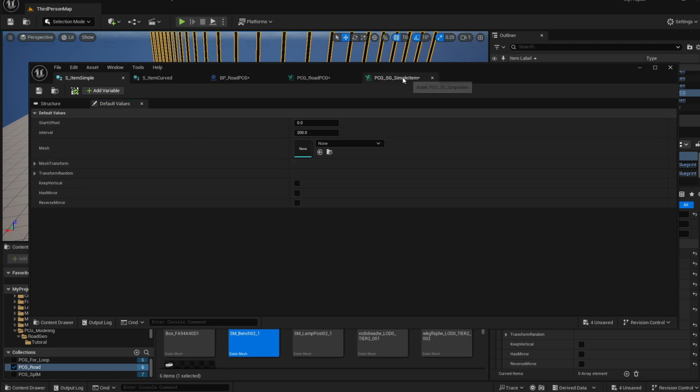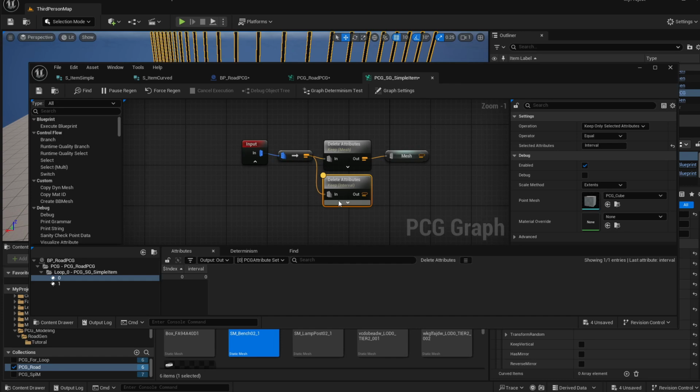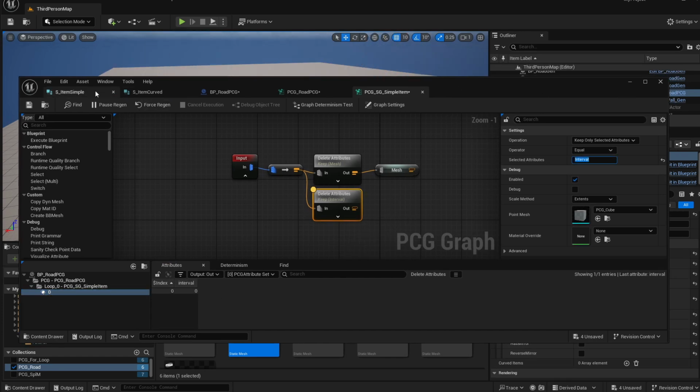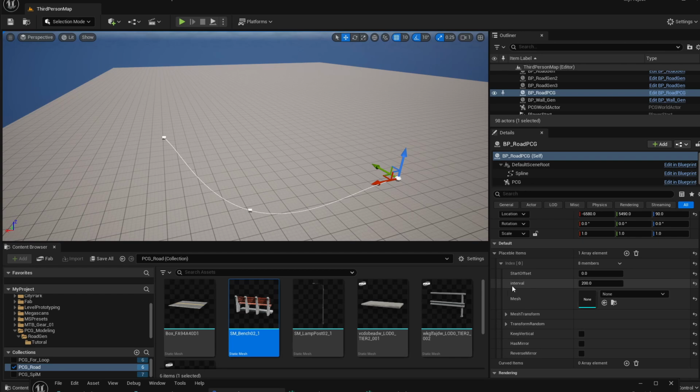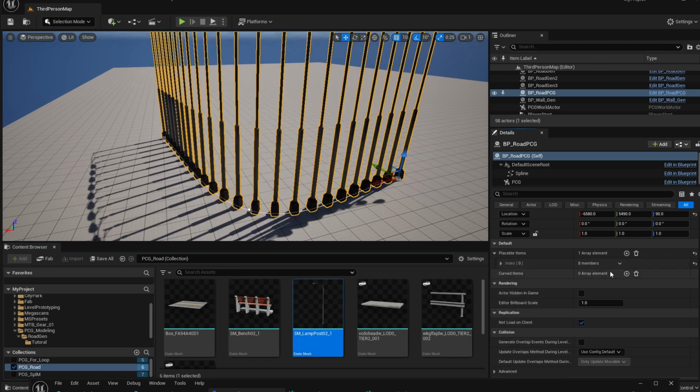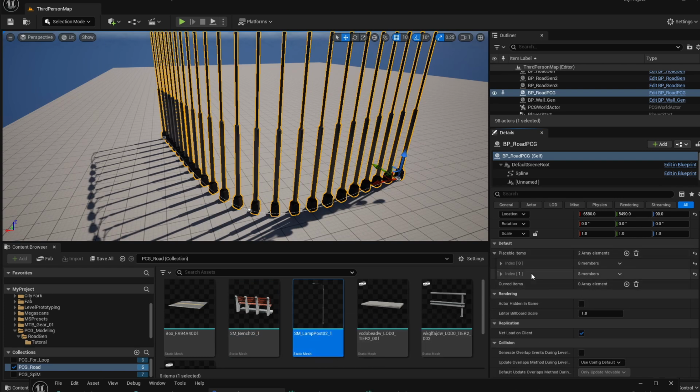Let's save this. And if we now go here and press A key again, and maybe we need to compile and save our blueprint. Let's check now. Okay, now into our level, we can properly see the 200 interval that we have for our interval.